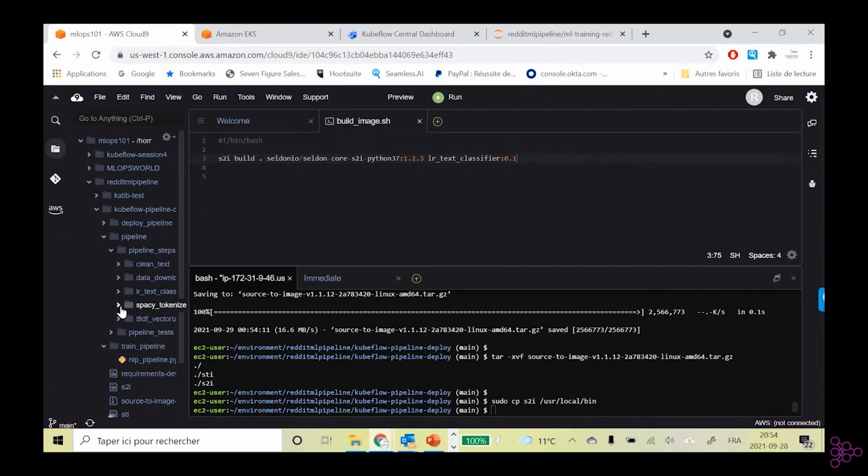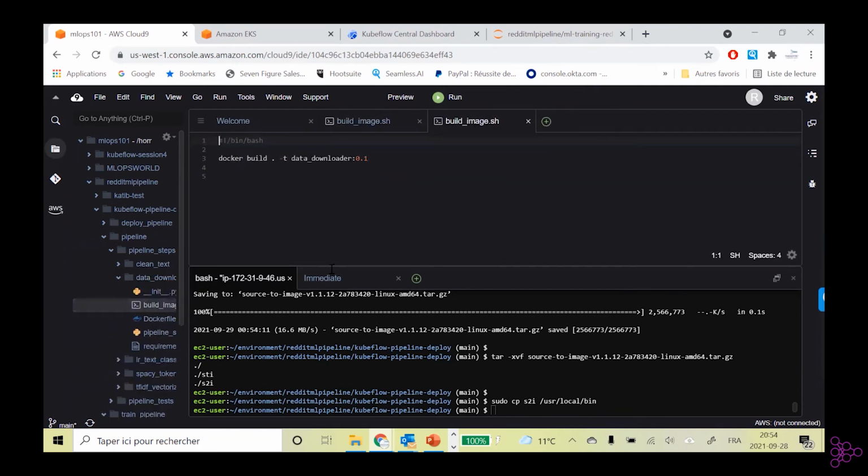Some images are not used by Seldon, I think it's Data Downloader. Yeah, so it's a Docker build. Why? Because Data Downloader is what will gather the CSV, get the CSV, and then send it back to the next component.